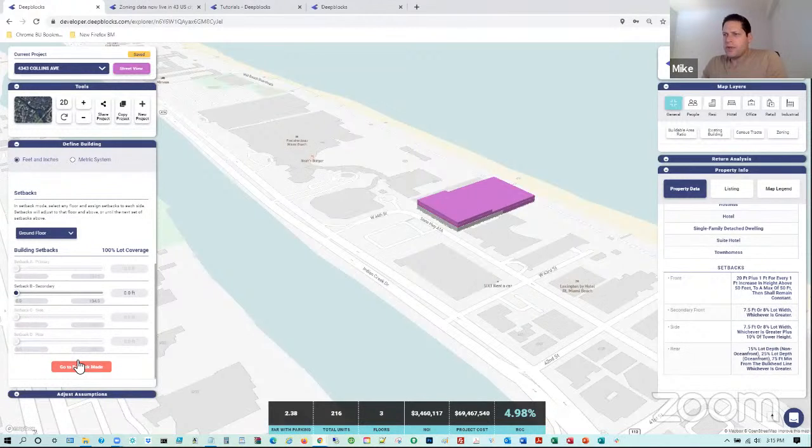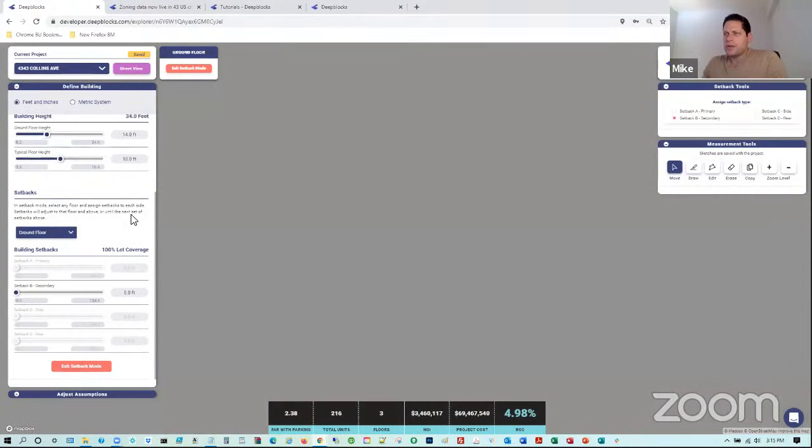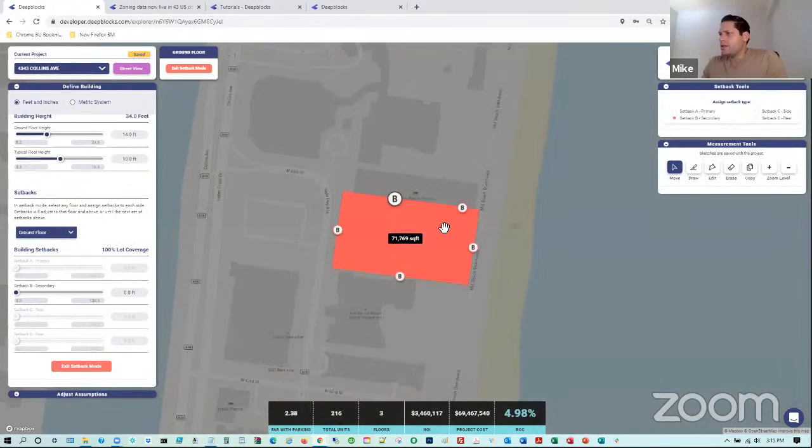One of the key things you can do here in the setback mode is uniquely identify each side of the building. So this is going to be our primary, so we just click the letter B. Now we can change it over to A, so that's our primary side. We're going to leave the two B's over here. Our rear is going to be back there, so we're going to change that to D. And then over here, we're going to make this C. So as you just saw, I quickly uniquely identified each side as A, B, you have C over here, and then D there, in the back towards the beach.